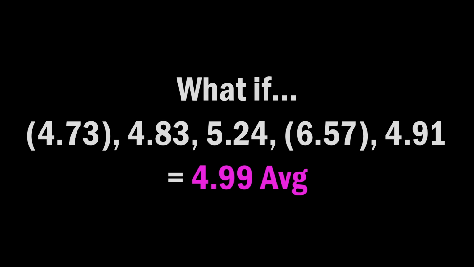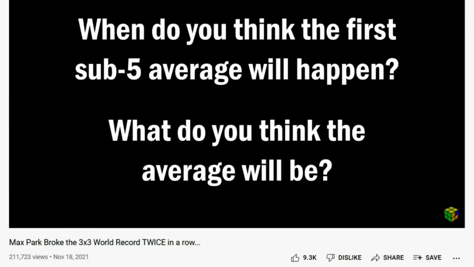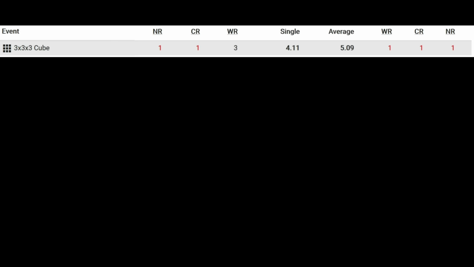Fun fact, on the last solve, he would have needed a 4.91 or better in order to get a sub 5 average. Last month, after Max Park broke the world record, I made a prediction that in August of 2022, we will get our first sub 5 average. I'm just shaking my boots with my prediction because I thought that was actually pretty soon, but I don't know, it could get broken before that. We'll have to see.